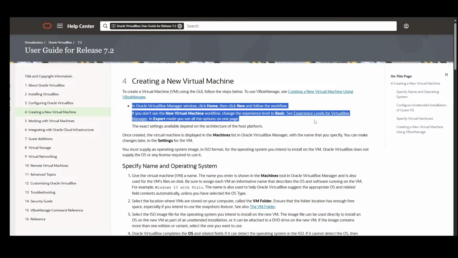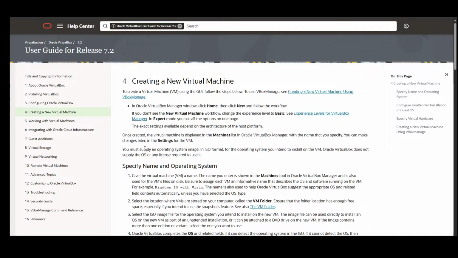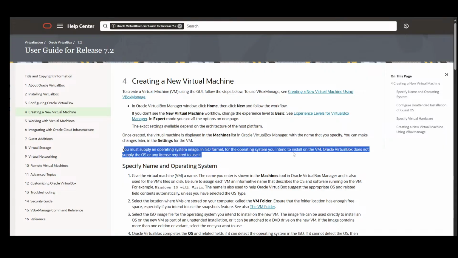In expert mode, see all options in one place. The created virtual machine is displayed in the machine list. You must supply an operating system image in ISO format for the operating system you intend to install on the VM. Oracle does not supply the OS or any licenses required to use it.